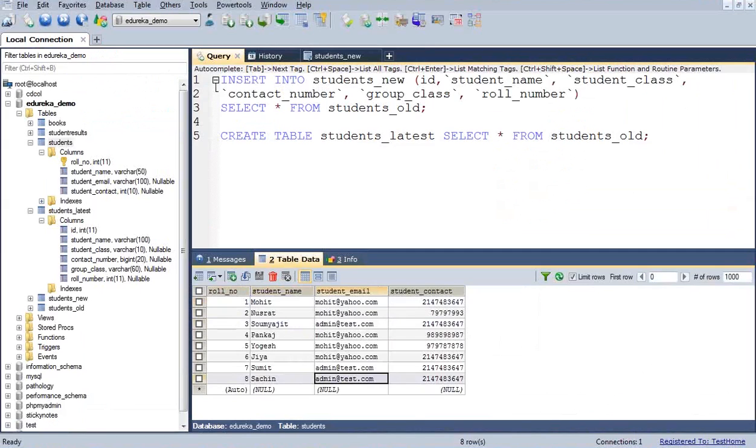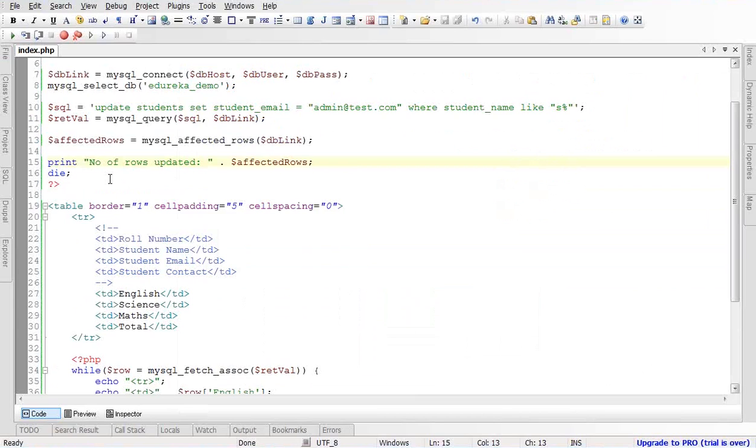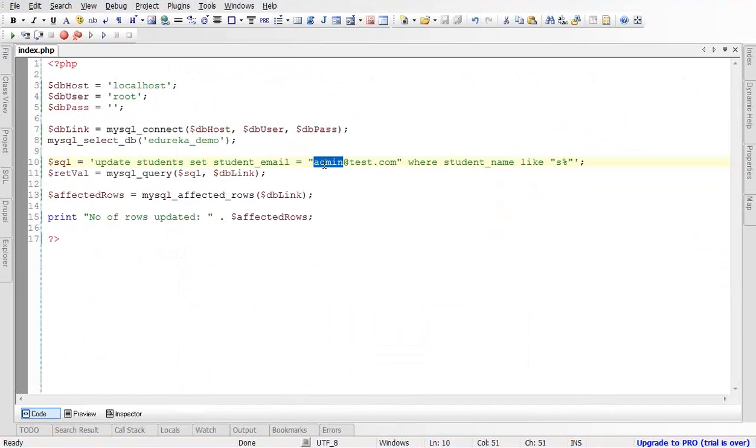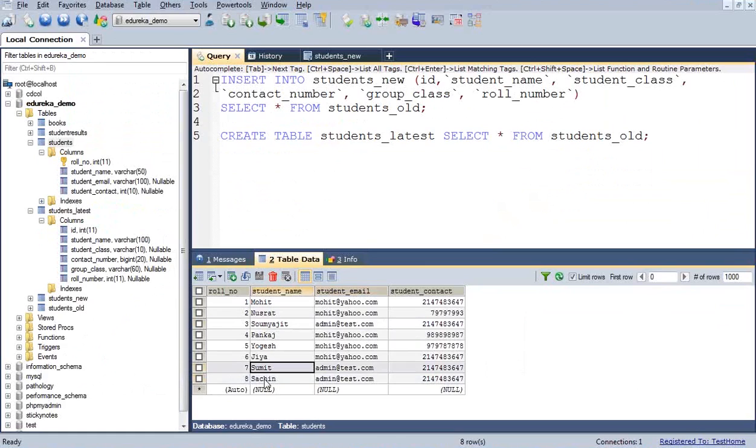Let's move this part for now to make it more clear. Now consider I'm going to do it mohit@test.com, where name like S. It will give me number of rows updated 3, because we have 3 records in the database where the name starts with S, that is Somajit, Sumit and Sachin.